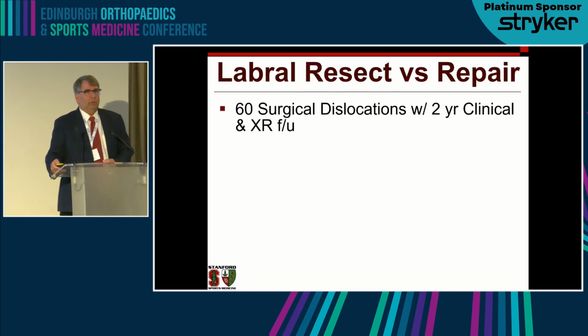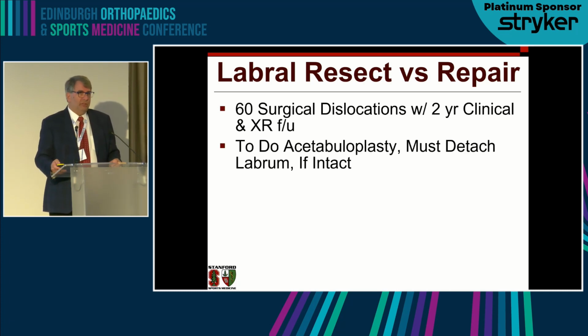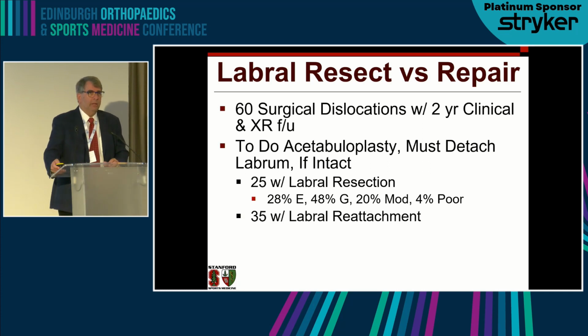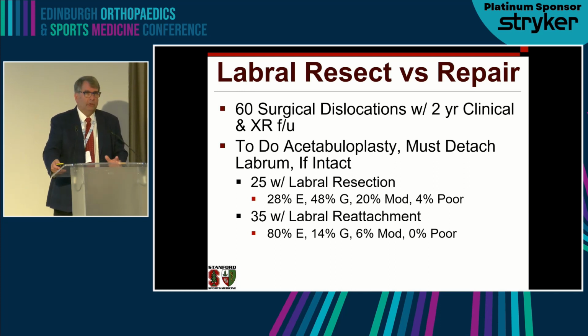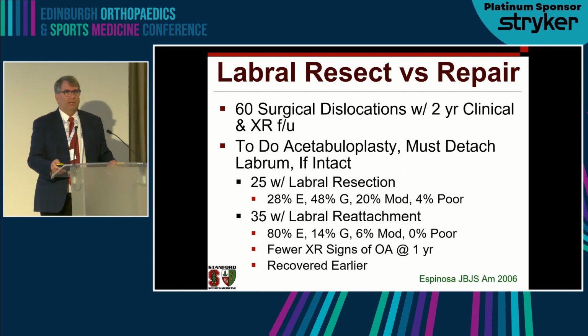And so when we look at clinical outcomes for labral resection versus repair, one of the first studies was done by the Swiss group looking at labral repairs in FAI surgery, and this was done open. They had 25 patients with labral resection. They had only 28% excellent and 48% good results, and 24% were fair to poor, versus 35 that they did reattachments, of which 94% of those patients were good to excellent. So those patients did better if you repaired the labrum versus resection, with fewer signs of osteoarthritis and a faster recovery in those patients.